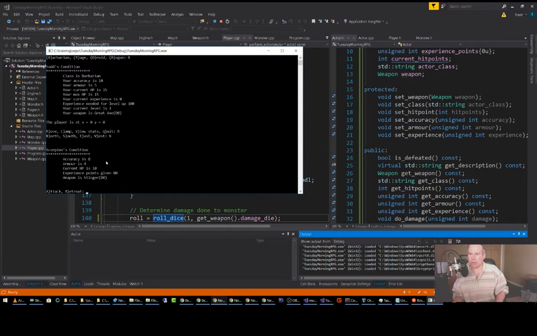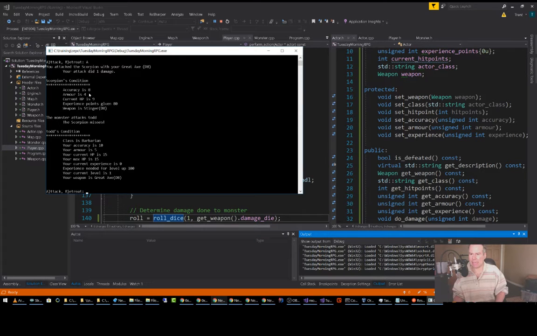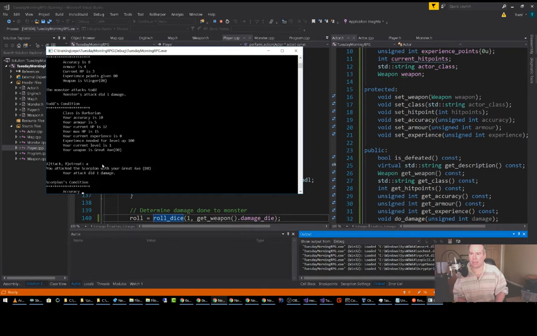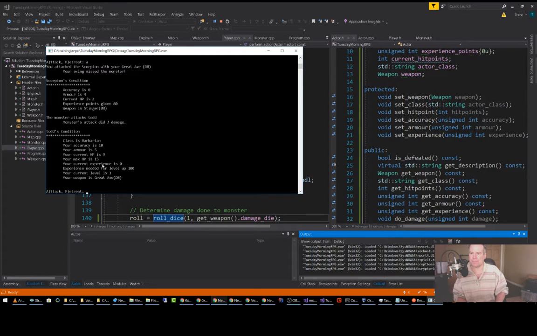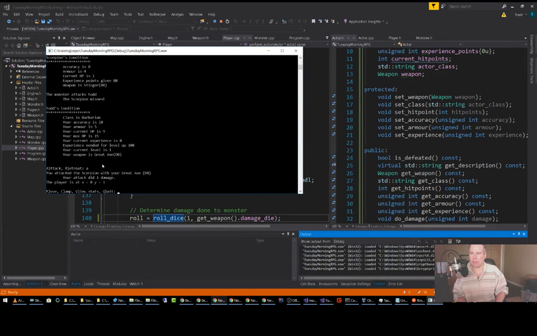So we encountered Scorpion. What do we want to do? We want to attack. I did 1 damage, so yeah, he's down to 9. I'll attack. He's down to 8. 1 damage, down to 7. He keeps missing. He did 2 damage on me, and we can see we got the 13 from our max 15. So yeah, things look pretty good. Let's defeat this monster and see if we get the XP assigned okay. He just doesn't want to go away. Okay, great. So we turfed him.